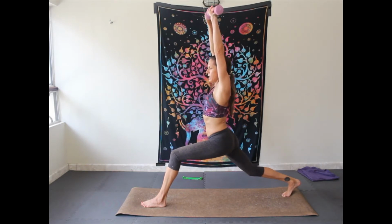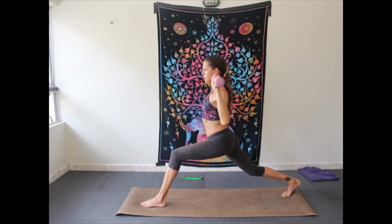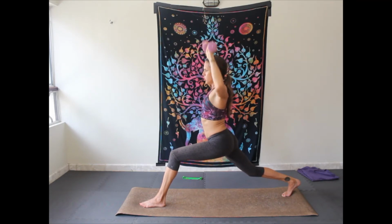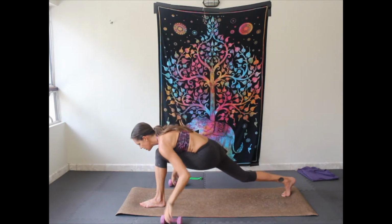Same thing we did on the other side. Arms reach up and pull down. 10 of them here. 9, 8, 7, 6, 5, 4, 3, 2, last one. Bring those weights gently to the floor.